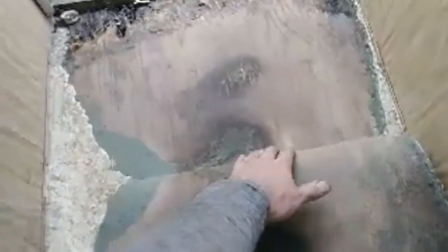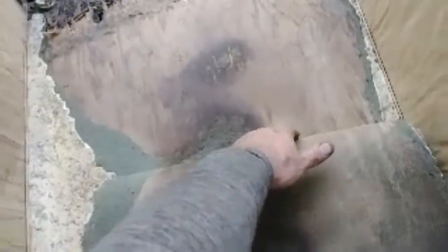So I'm going to replace just this section from the edge here, and I'm probably just going to replace it all the way up to the end there. So I got to take out this booth, and then I have to rip up all this linoleum, and with that tool and a different blade, I'm going to just cut the section out. There's a metal beam right here that runs the length of the trailer. It's the main frame, and I'm going to cut it. It's about, I'd say, 4 inches wide, so I'm going to cut 2 inches into that and then drill it down there. So it'd be a good stable platform.